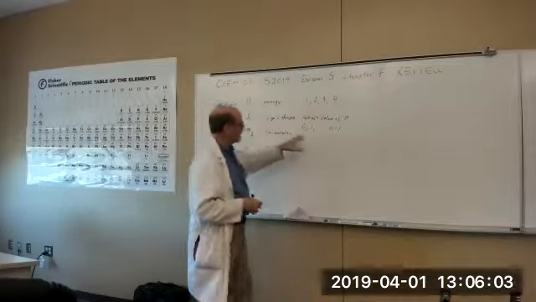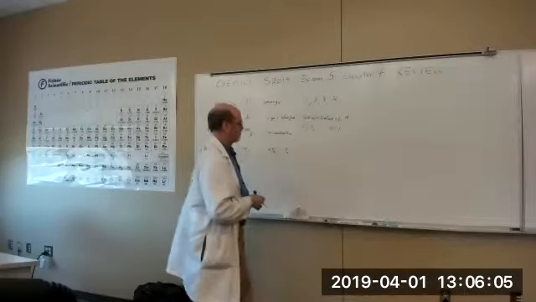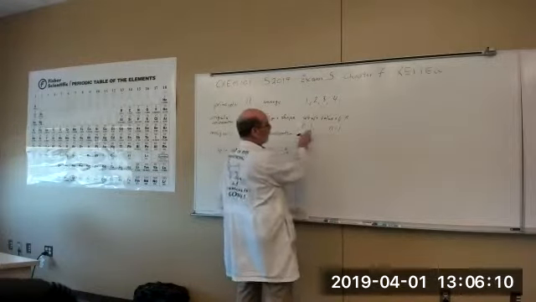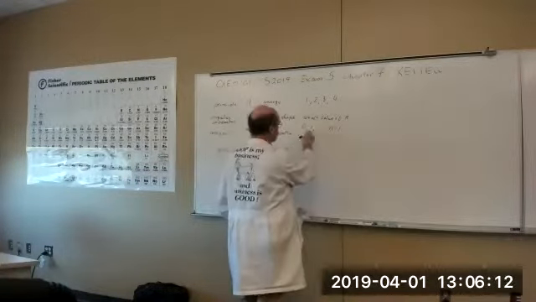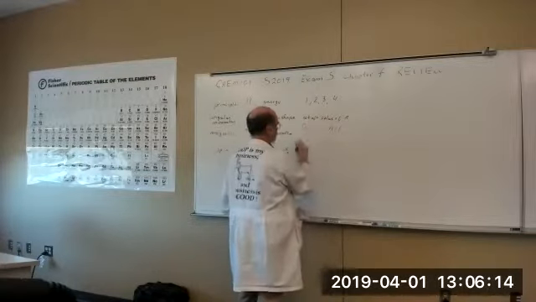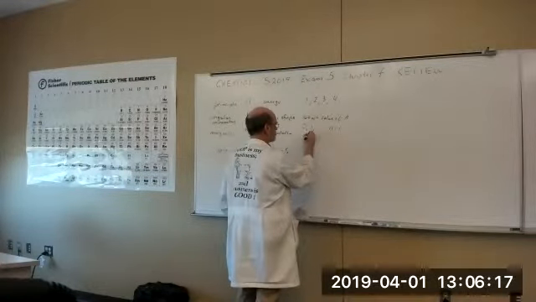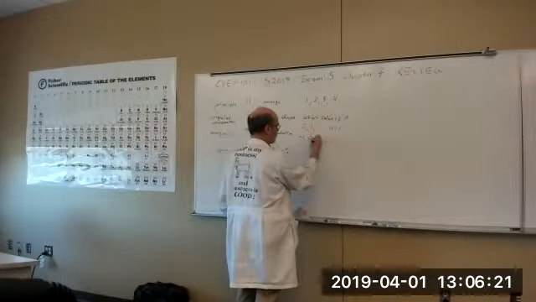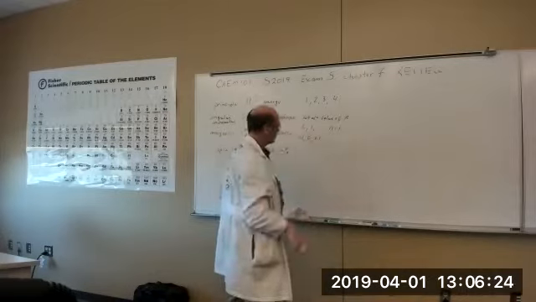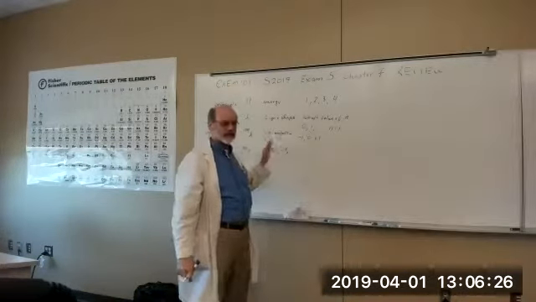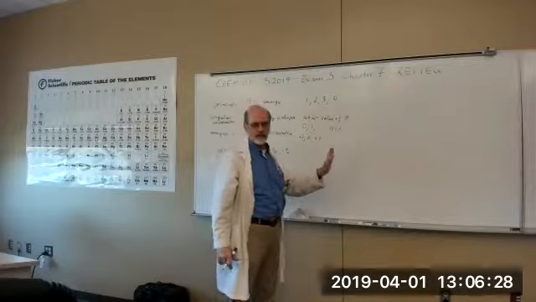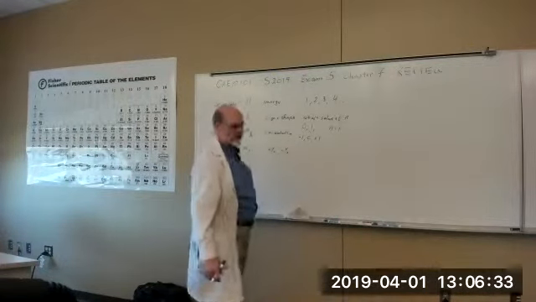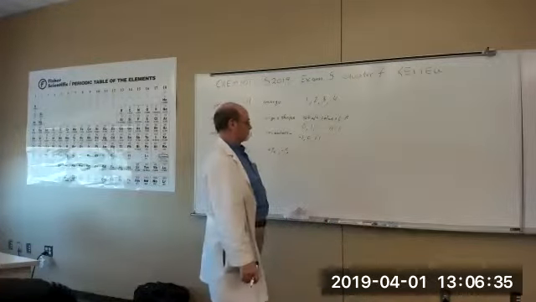The magnetic takes one of these. Let's say we're at L equals 1. If L equals 1, it can be minus 1, 0, or plus 1. You just take the number, go to the negative, work your way up to the positive by whole numbers. And spin is just plus 1/2, minus 1/2.